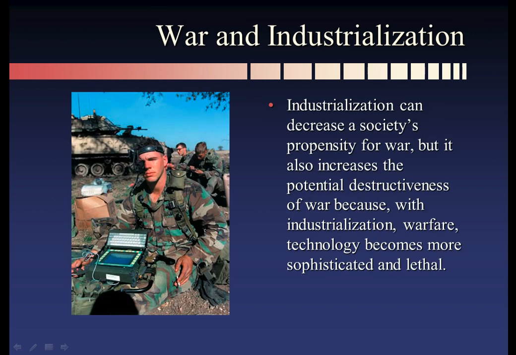Now, one of the things that really helps decrease war is industrialization, and as nations industrialize, they're less likely to go to war. However, with industrialization, you get technology, and with that technology, most of the time, war can be much more destructive because your tools are more sophisticated, and a lot of the times they're more lethal.